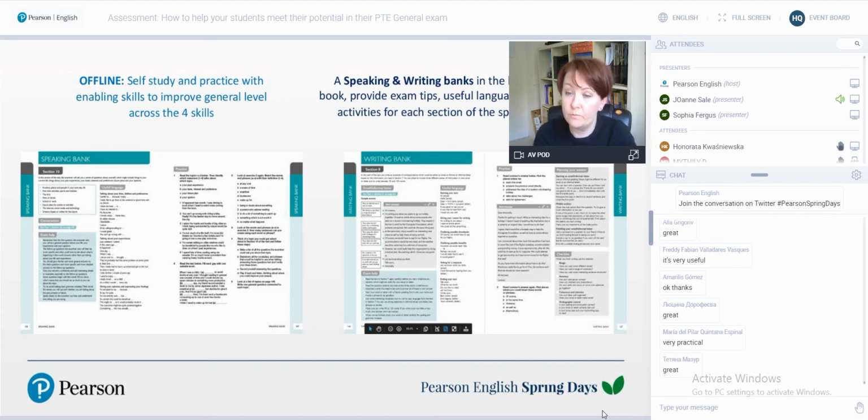In the back of the book for each level as well, we have 2 things which are really good for those productive skills that I know you were saying earlier that you want your students to work on. So we have a speaking bank and a writing bank. In each speaking and writing bank, the information is based on one example from test 1 or test 2. You have exam help, which gives you further tips that don't come earlier in the book. You have useful language, which students can use to practice for that part of the test. And you have practice activities, which help you to look at that section of a test in more detail and think about it as well. And the structure is the same for both speaking and writing.